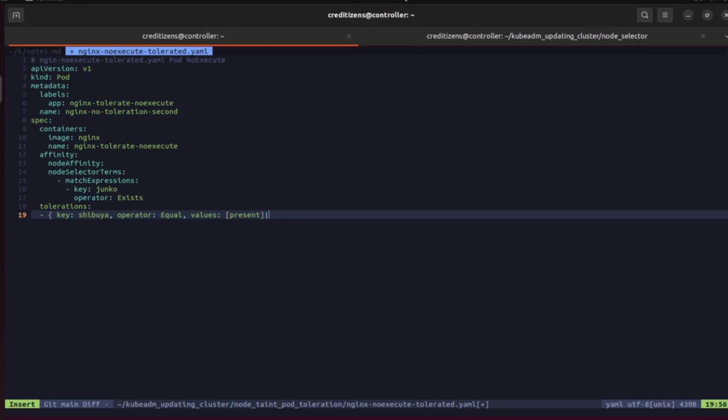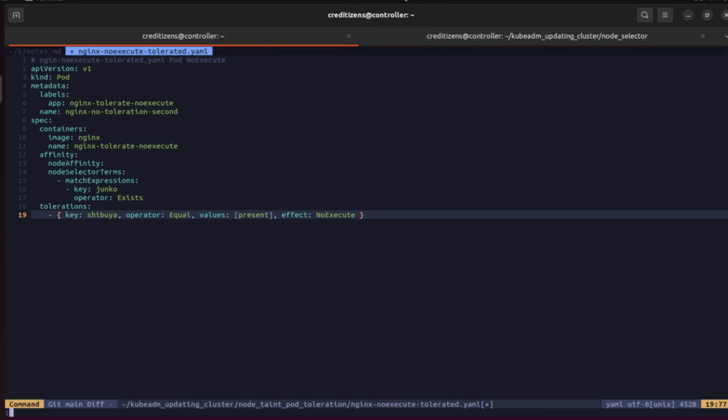So this is more like a dictionary. In the dictionary there are some lists or strings. We will see when we run it. So here the toleration has a key Shibuya, the operator, we want it to be equal. The value, we just have one value: present. So we want key Shibuya, value present. The effect is NoExecute, because that's the effect we're focusing on at the moment.